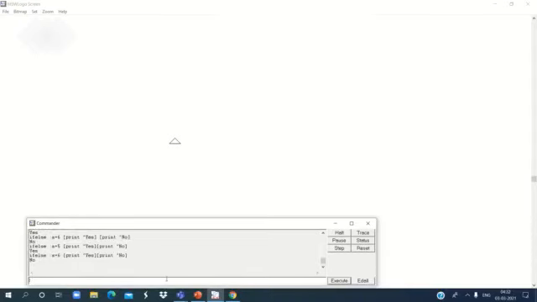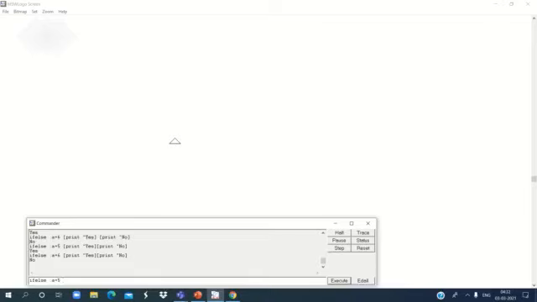Sometimes we have to mention what is to be done if the condition is false. For that, we have to use the if-else statement. If you look at the screen, now I am going to type ifelse colon A is equal to 5. If the condition is true, I want yes as the output.